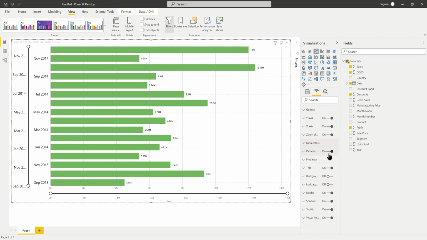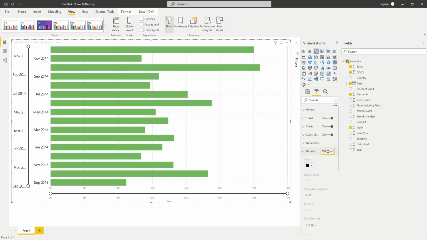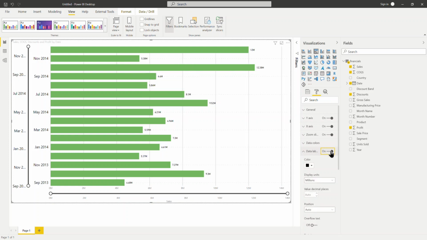Data labels are also important. If you turn them off, we will not be able to see the data values. However, we can always hover over a particular area and see the total amount. But for visualization purposes, we can have a display unit as well as the data label shown.